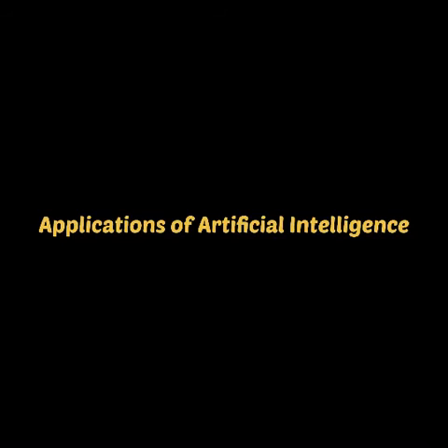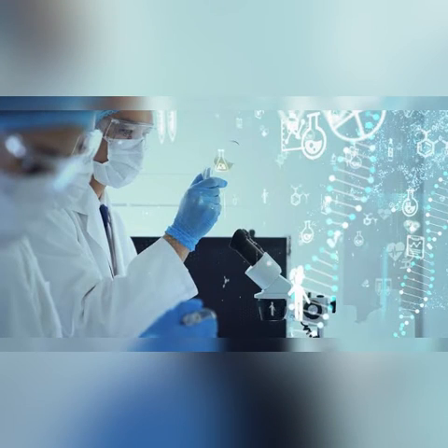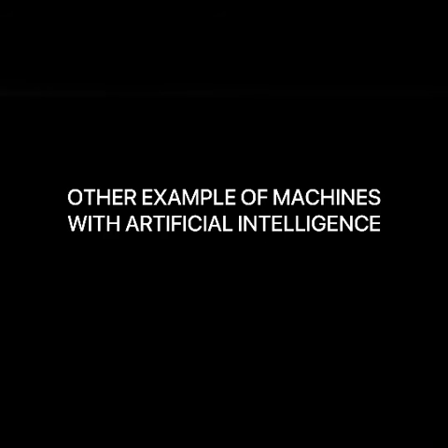Applications of artificial intelligence. The applications for artificial intelligence are endless. AI can be applied to many different sectors and industries. AI is being tested and used in the healthcare industry for dosing drugs and different treatments in patients and for surgical procedures in the operating room. So here are other examples of machines with AI.